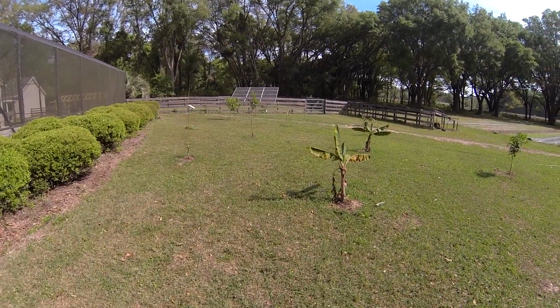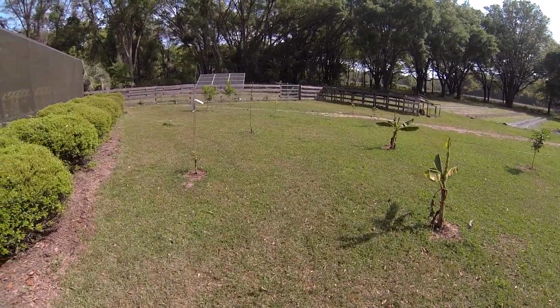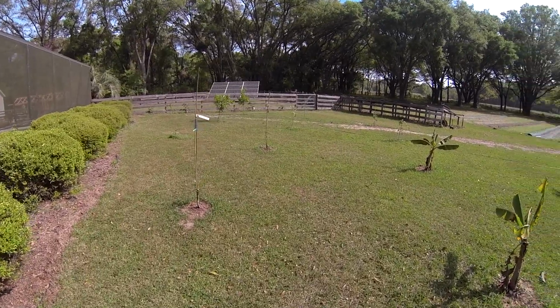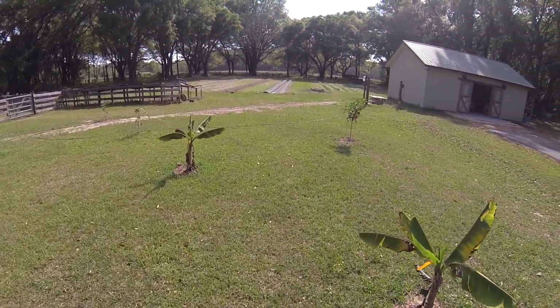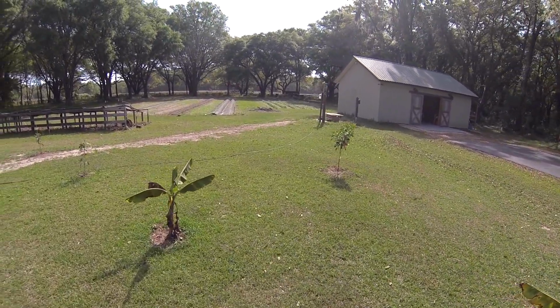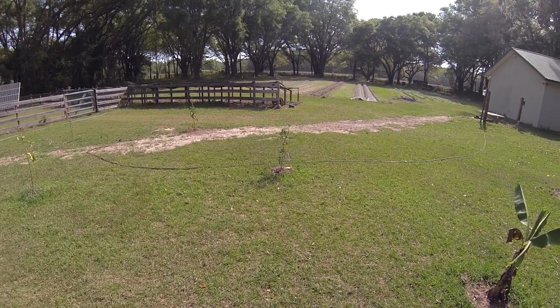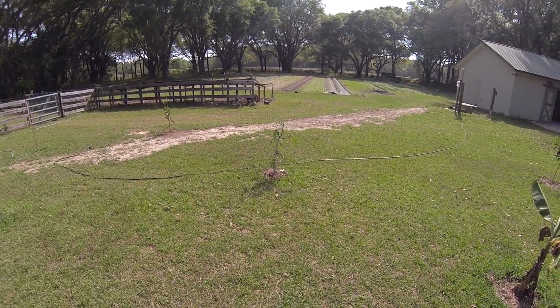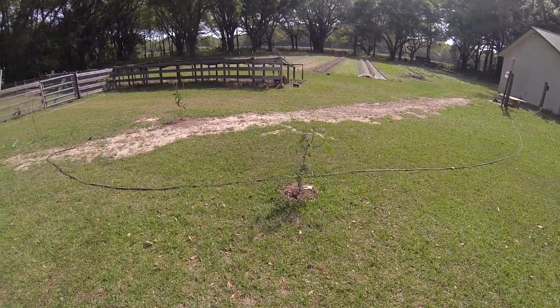Anyway, I put in 7 more fruit trees. Look at that. Got 2 pear. Got 2 banana trees, which I don't expect to live, but I thought I'd try it. That's a grapefruit over there. And I want to call it a Newton tree. That's a fig tree. I'm expecting fig Newtons to grow on it for some reason.